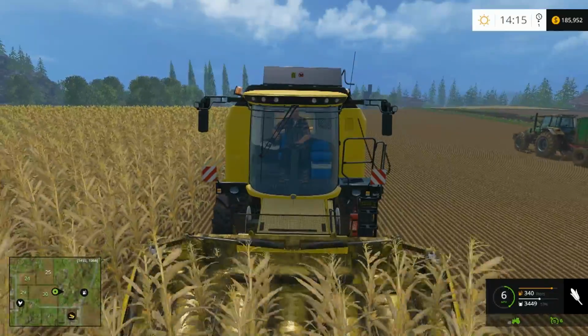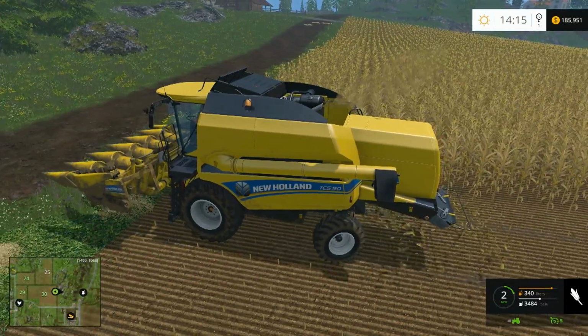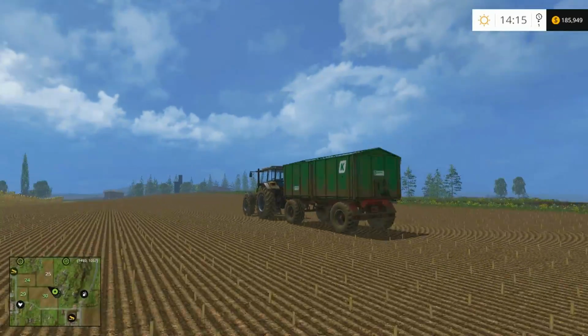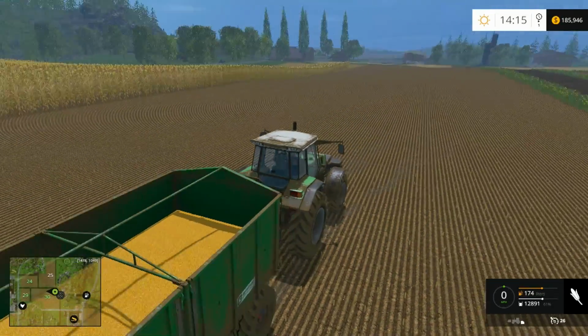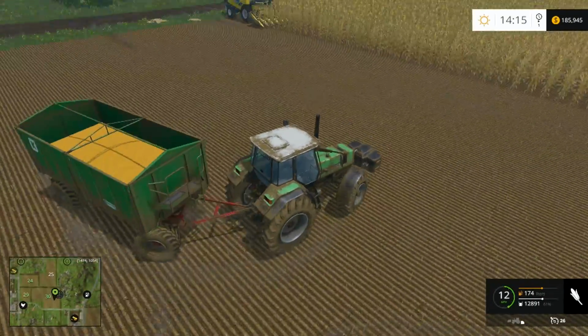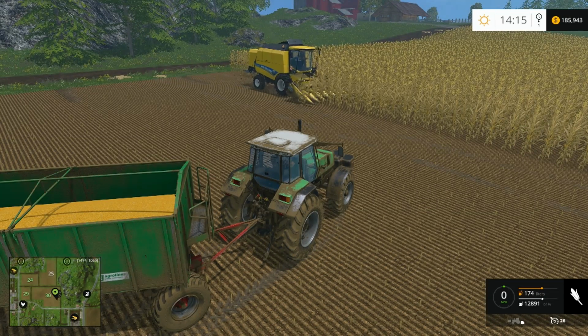We're playing on the Bjornholm map, and we're doing some corn harvesting here. Need to harvest just a little bit more corn. Actually, I probably have enough here. I'm going to fill this tipper up, and then we're going to go sell a load of corn so we can get that mission I accepted finished. So just wait for the combine to fill up here, and then we'll go take that and sell it.